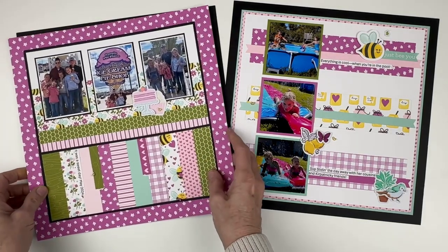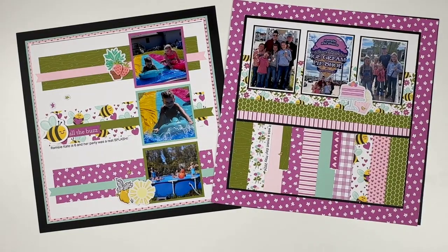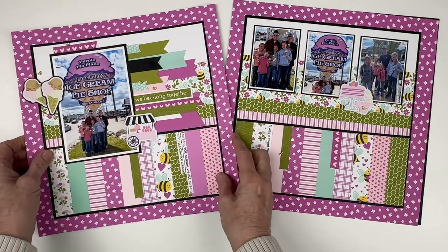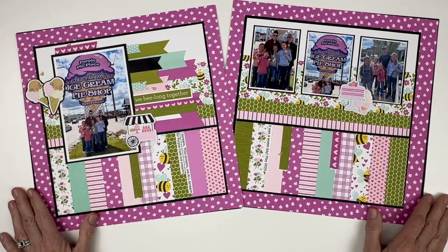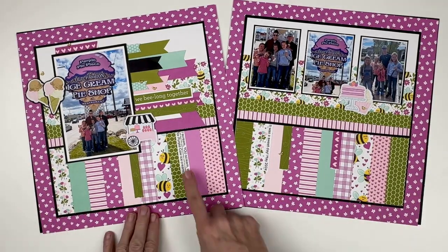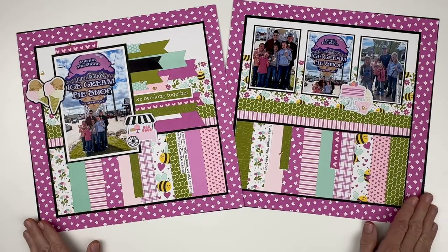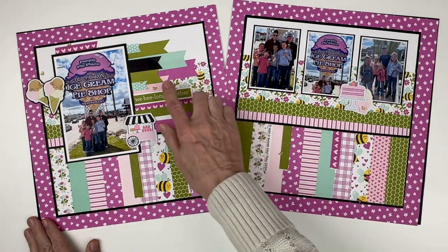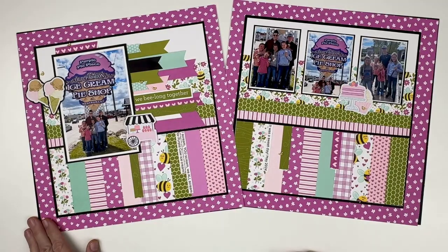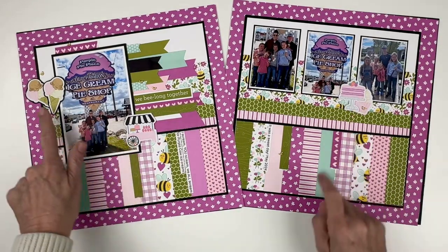So you can see my little clusters of some of that mix and match ephemera paired with the stickers makes for a really cute layout and colorful. This one, again, very simple: 1-inch strips at the bottom mounted on a gutted frame in the background, and then a large photo opportunity on the left page, and then regular size photo opportunities on the right page.